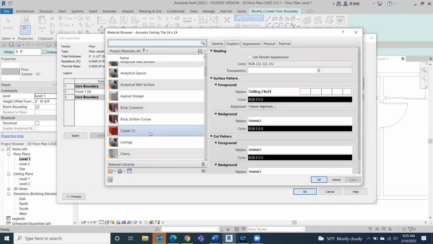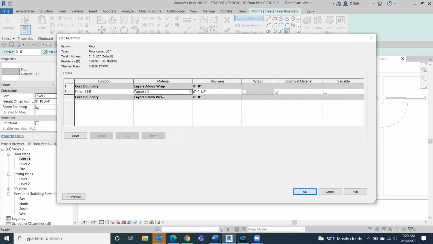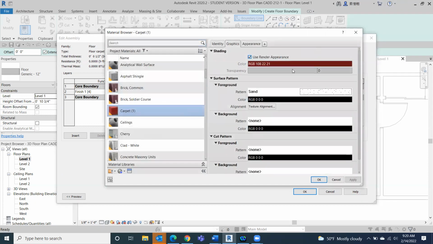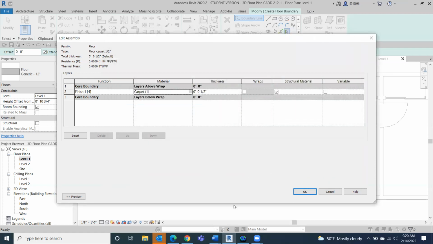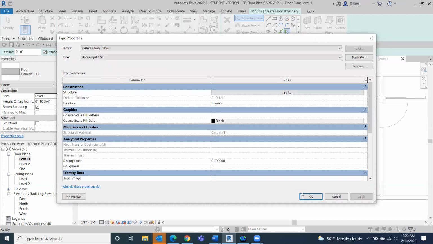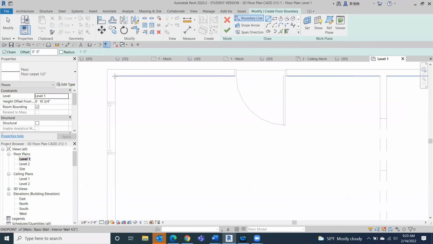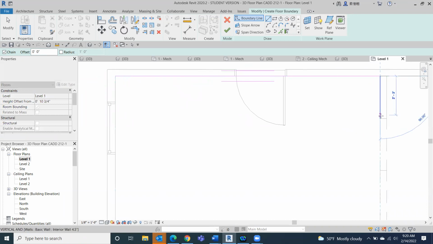I'm going to jump in and just pick this carpet. Use render appearance. And jump all the way out of that. And remember, here's where I want to draw my space. You can pick lines, you can draw.